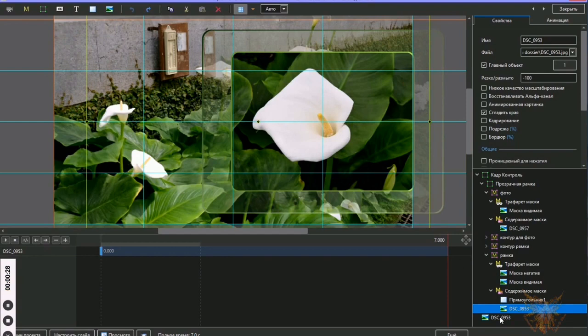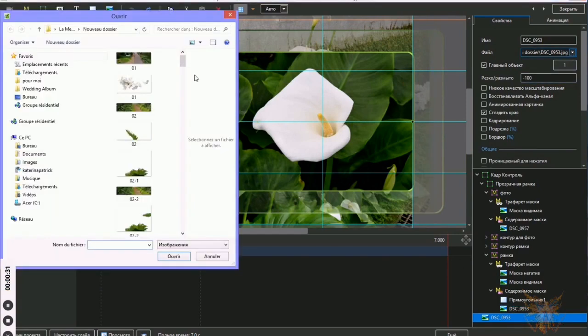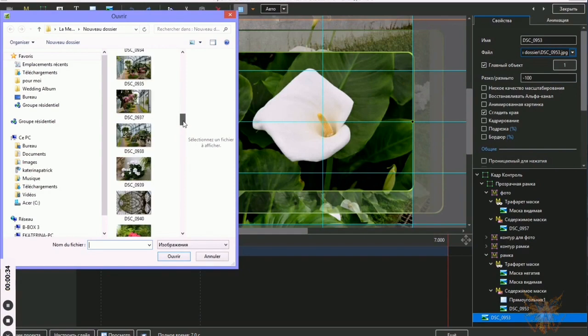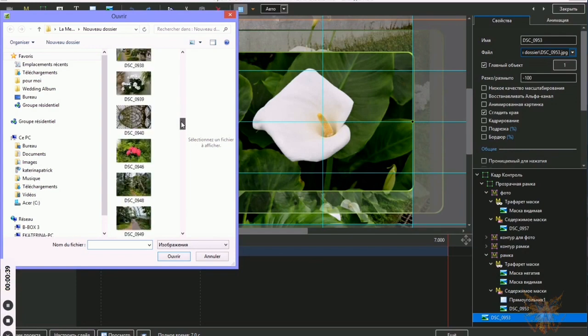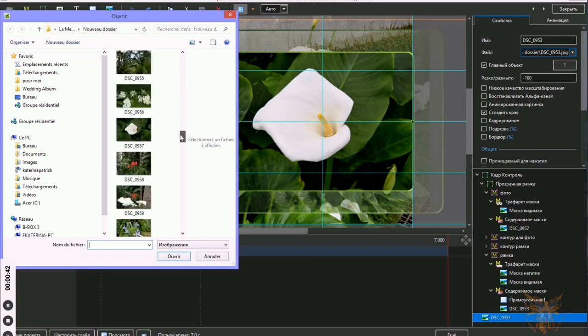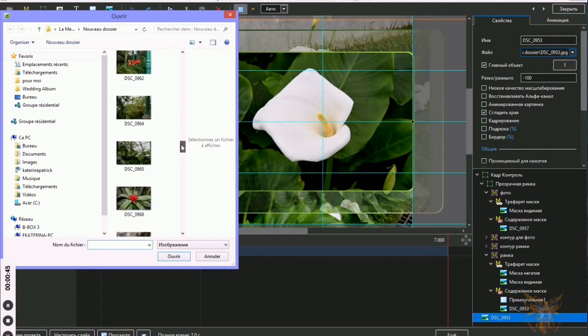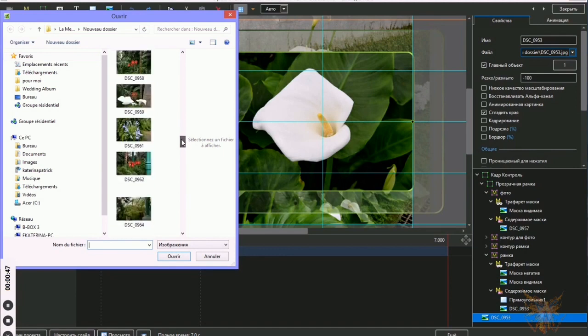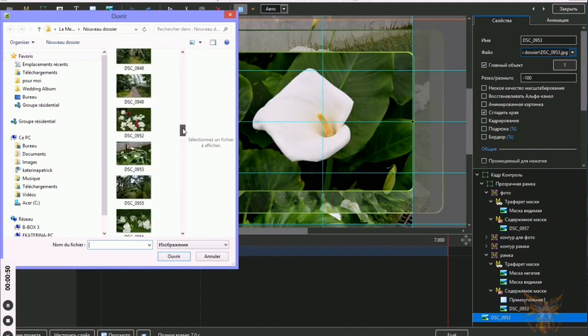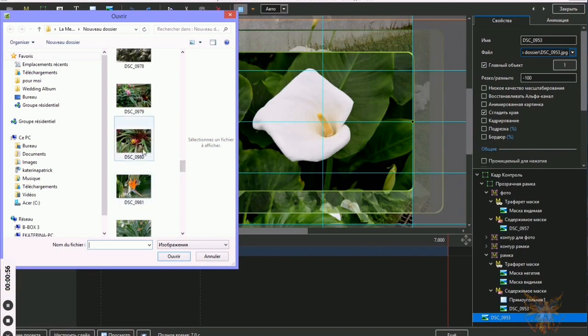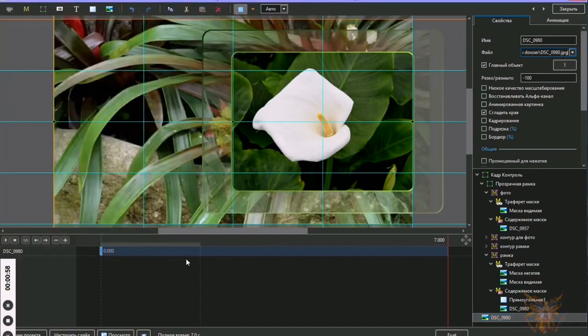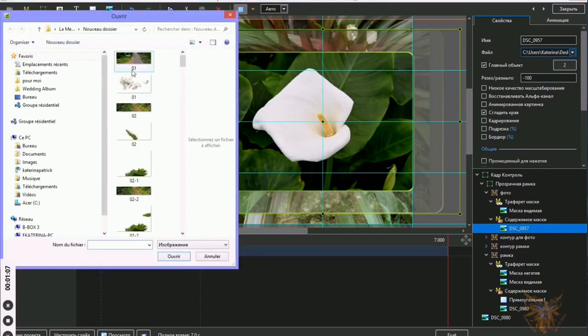Let's replace one or the other to see if everything is okay. Select another image. Then, do the same with the image contained in the frame, whose index must be on 2.